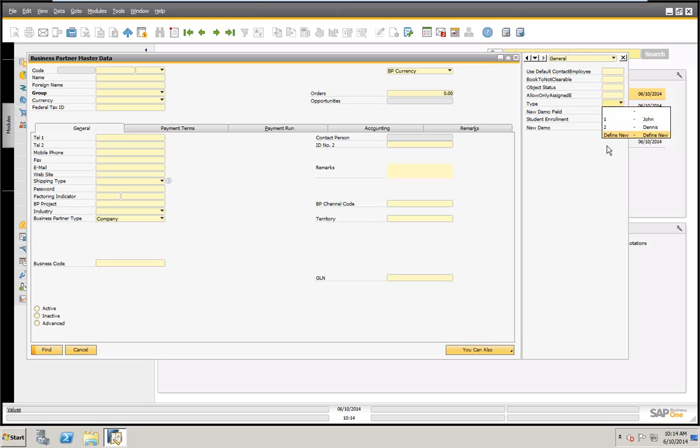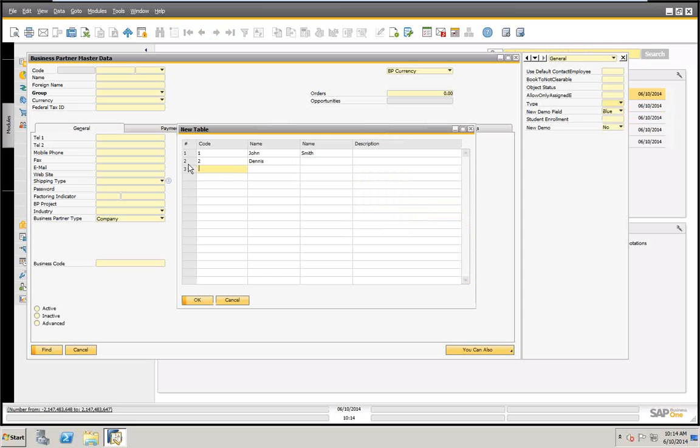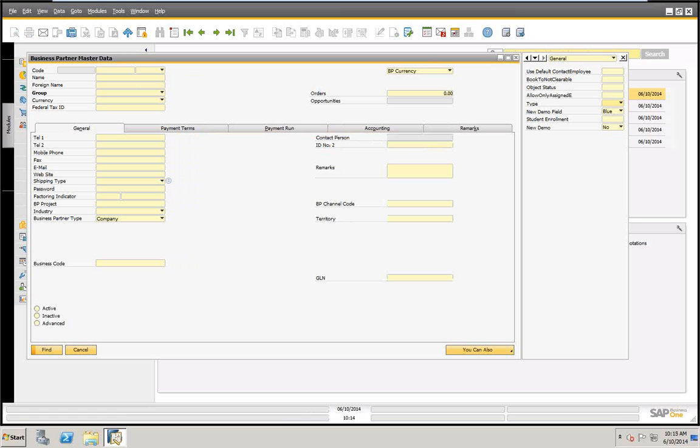But now this one here, if I look at something like this, it's linked to a table. So what I'm doing is giving you a choice, but I'm giving you the ability to open up and create a user-defined table. To create the table is the same type of concept. You have to create the table and then the fields within that table. And when you create a table, you're always going to get, by definition, a code and a name, so you can continue on. If you want to add more, you can add more.